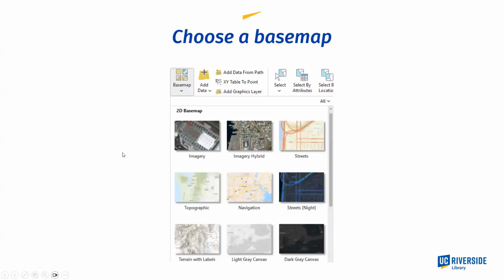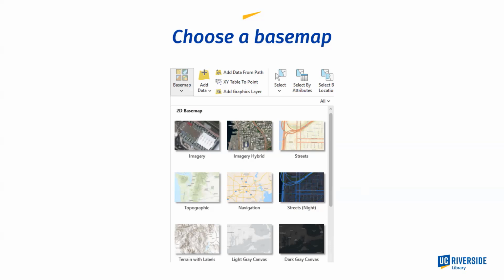And one of them is choosing a base map. You may have noticed in the examples I've shown that there are different maps in the background. Sometimes it's the satellite imagery, sometimes it's the imagery with some annotation about what's on the Earth's surface. Sometimes it's emphasizing the streets, sometimes it can emphasize the terrain, sometimes it just pretty much gives you nothing more than land versus water. So it just depends on what you need for the data you're trying to show and the point of the map that you're trying to create.